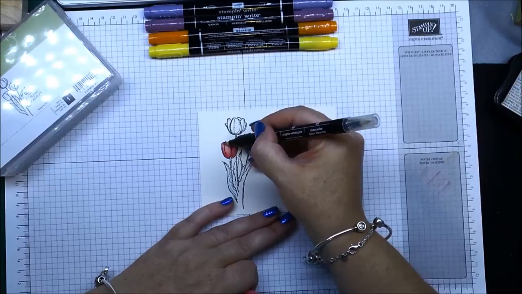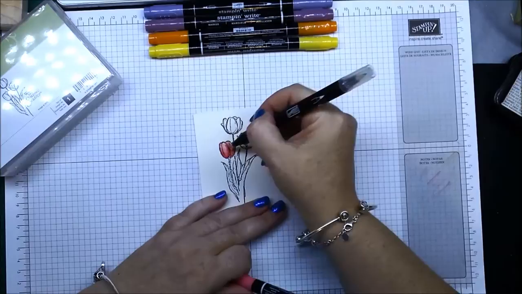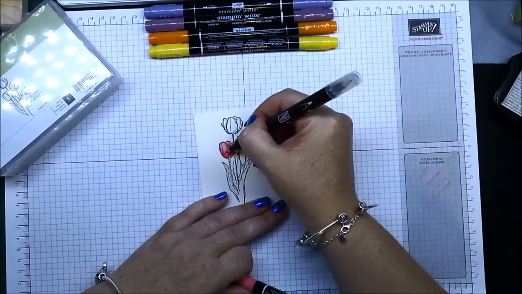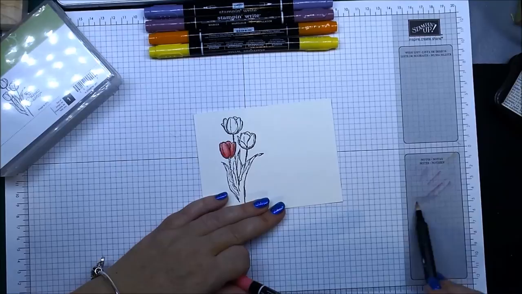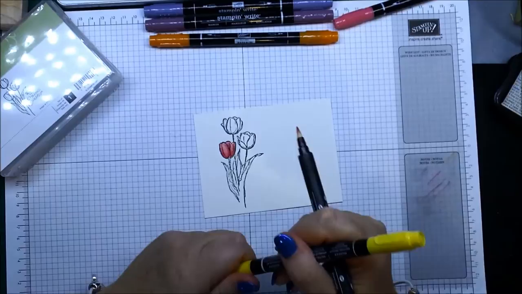So just drag that around till you get the color and tone that you want. Now with your blender pens, you don't need one for each color. You get three in a pack, they're all double-ended. All you need to do to change colors is just scribble off onto a scratch sheet or onto your grid paper—love grid paper—and then once that runs clear you can go onto your next color. The next color I'm going to use is the yellow, which is the Daffodil Delight.